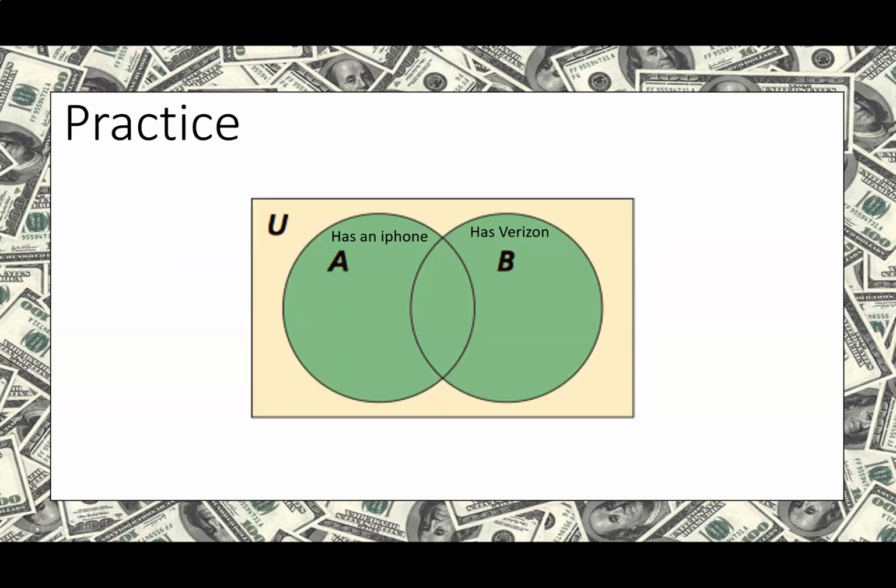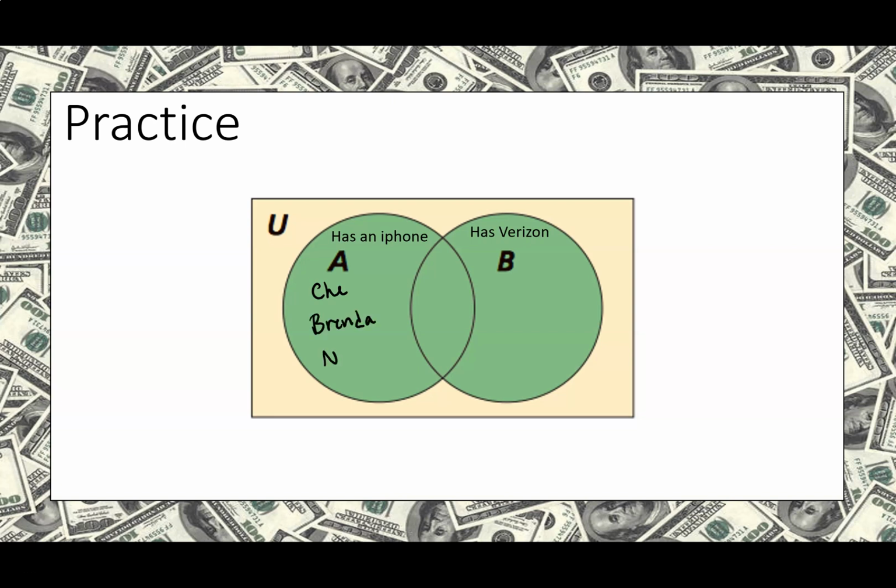All right, let's think about if we were to survey the class. I'd ask the whole class, hey, do you have an iPhone? Hey, do you have Verizon? Do you have both? Or do you not have an iPhone? We're trying to figure out where people belong in this. So I'm going to say that I surveyed the class, and I know this may not be accurate, but let's say Che is right here. He has an iPhone, but he does not have Verizon. Let's say Brenda also has an iPhone, but not Verizon.